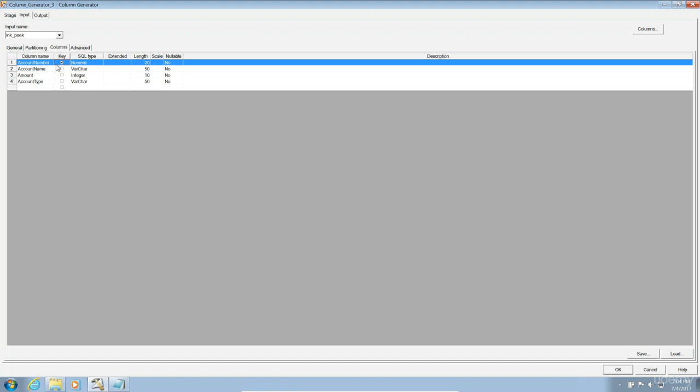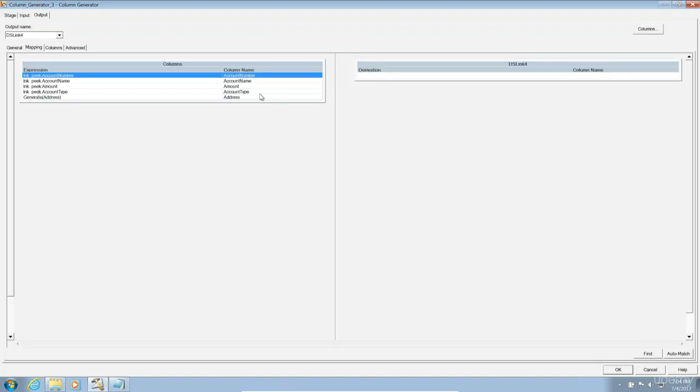Always remember, whenever you design a DataStage job, go to this input and output column section and select your key column in each and every stage. That is mandatory. If these key columns are perfectly correct and perfectly identified, whether the partitioning method is auto or any other partitioning method, DataStage is going to take that without any issues. It's going to work without any issues in that situation. So that is about the key column here.